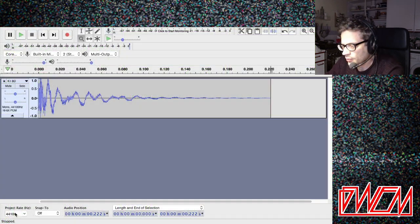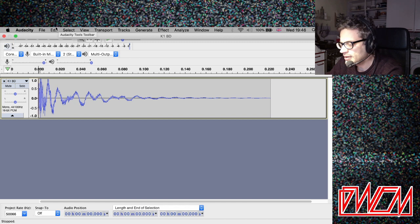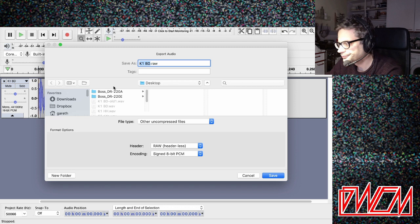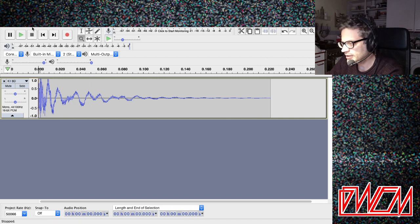So let me flick back. What I do to convert the sample rate is here in project rate. I'm going to change that to the STe rate. It won't sound any different because that's how Audacity works and that's what we want. Now, I'm going to play that in the STe and you'll see why different processing is required. So you could do export and export audio, and then I'll put it into my Atari hard disk. And what you want to do is export it as raw headerless signed 8-bit PCM. So that's saved that gwEm K1 kick drum in raw format.